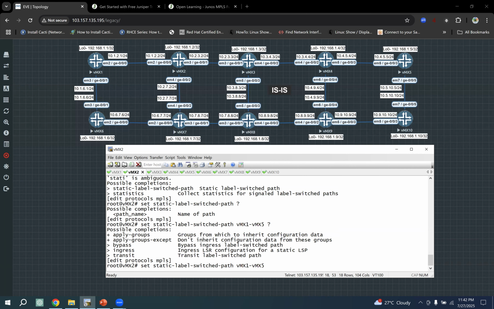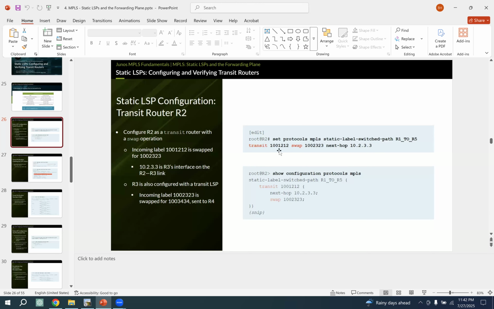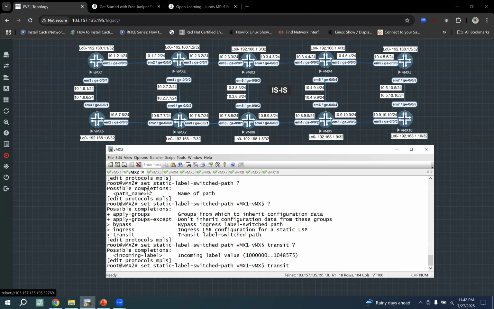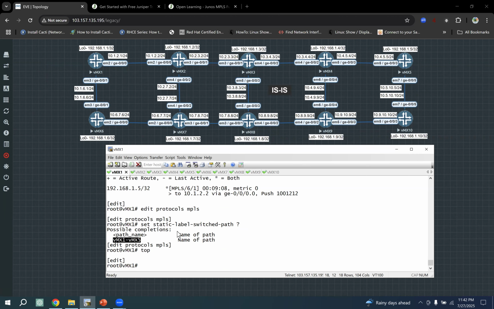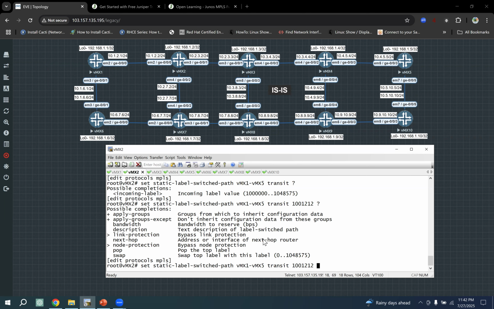The operation or role is transit, and set the incoming level. So in our BMX1, the level we push, we will receive this level as the incoming level in BMX2.